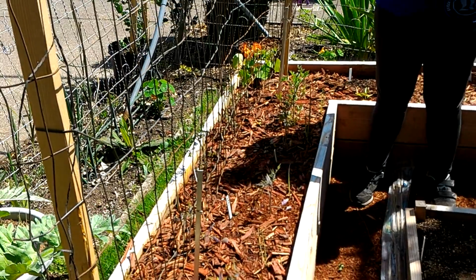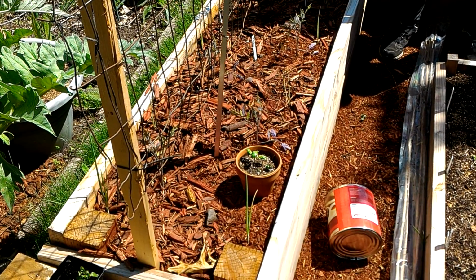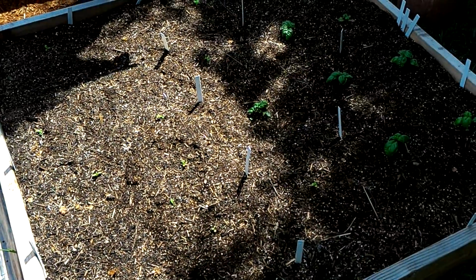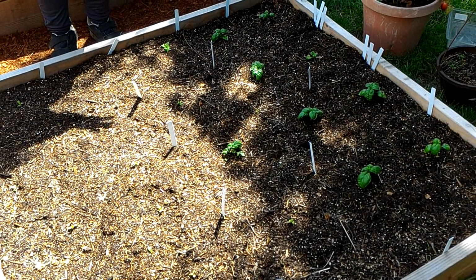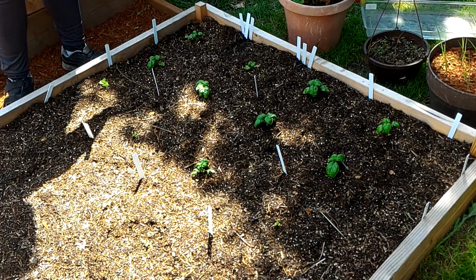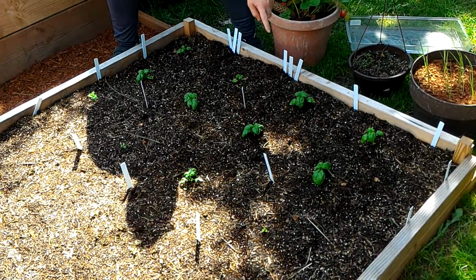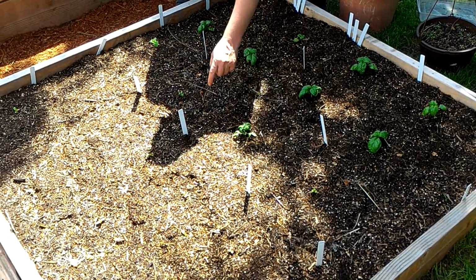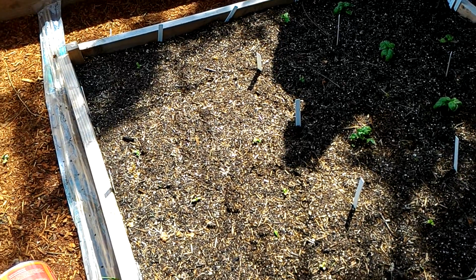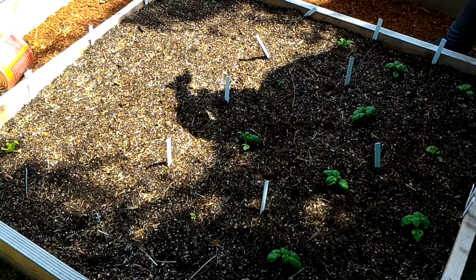I am attributing it more to what I put into the box, because almost all of them are really bad. So I think it's probably what I filled the box up with. This box only had one layer of the soil that I put in the top raised box. But look at everything that's growing. All the basil, the lettuces, and there are carrots too. There are carrots in between every single one. They're growing just fine. And isn't it with carrots, the smaller the stalk, the better the carrot? I don't know. These are brand new carrots to me.